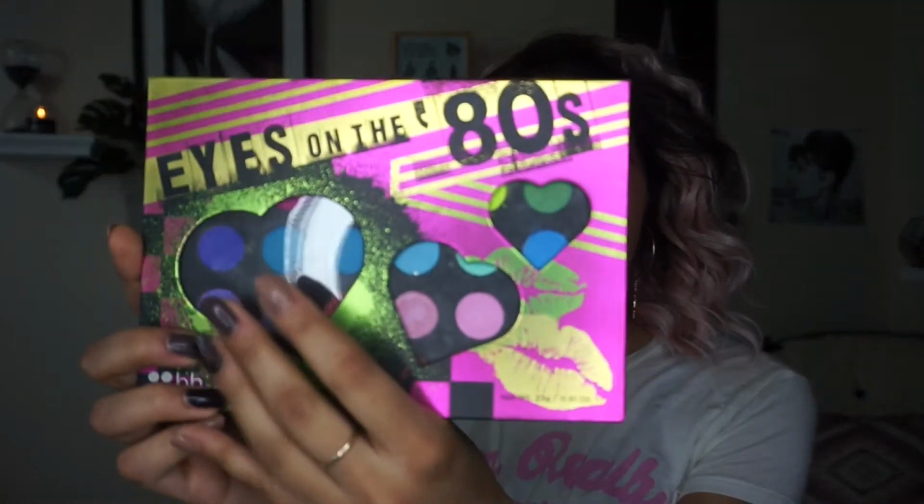Okay, so Manny uses the Smashbox palette, which I have seen at Sephora, and I think Ulta too. Because I don't have that palette, I'm going to be taking my BH Cosmetics palette, the Eyes on 80s palette here.